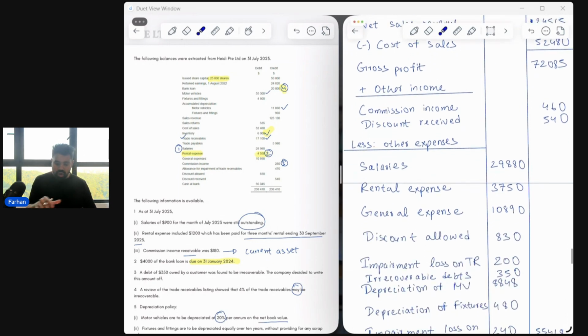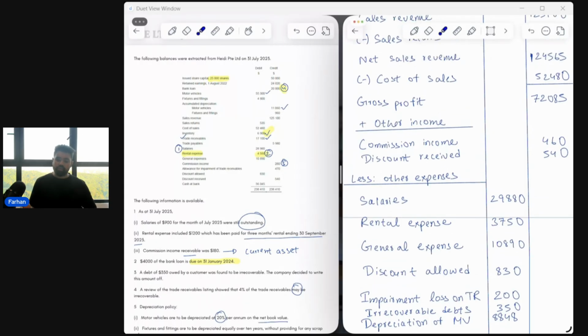Then we subtract all our other expenses. And why do we say it's an other expense? That has to mean before that there has to be an expense. Which is the expense item before these other expenses? That would be the cost of goods sold, which is an expense in itself, all right? Relevant to the regular operations of the business. So that is a direct expense. But the other expenses are those that we have as part of running our business operations, which could be anything that is indirectly related or directly related.